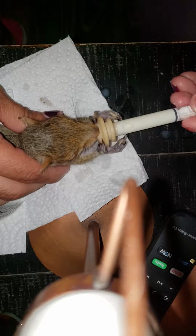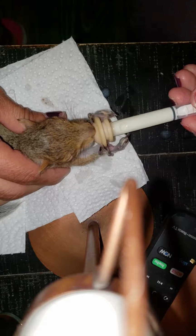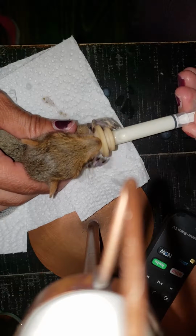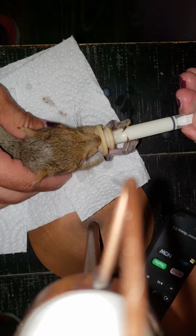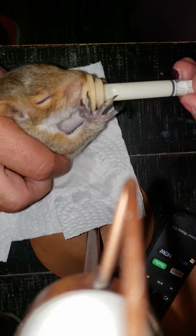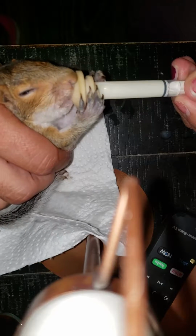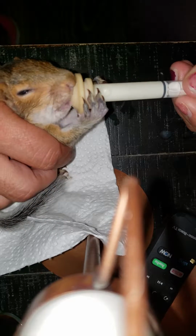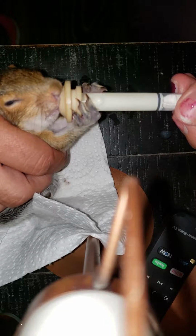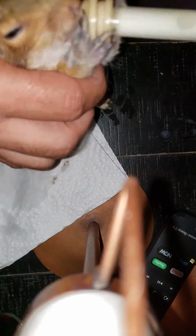And right now, as you can see, he looks like he's sucking milk, but he's not. And you have to be careful not to push the syringe in the milk, because if you start pushing on the syringe and that milk starts going while he's making the motion like he's drinking, I don't know if you can see him, but you'll see the difference if you pay attention. Him actually drinking and him just messing around with the nipple. Like now, he's not drinking, he's just biting on the nipple. So I'll spin it around, trying to get him back on track.